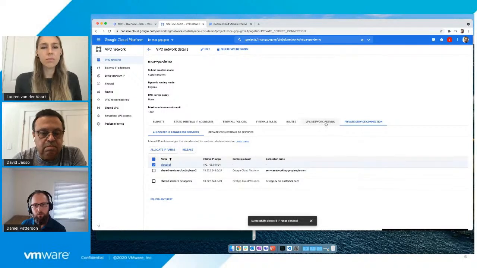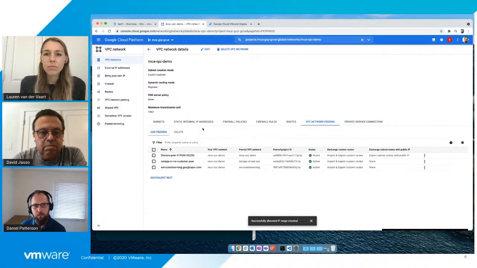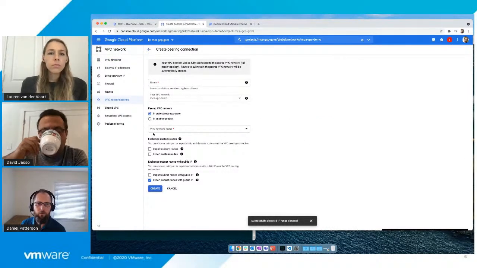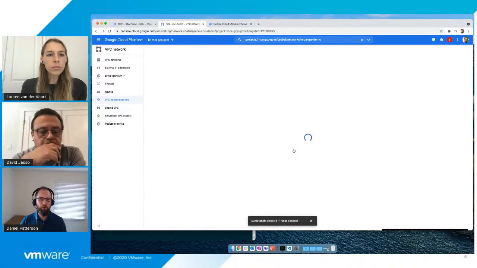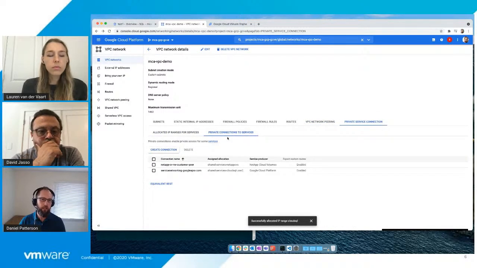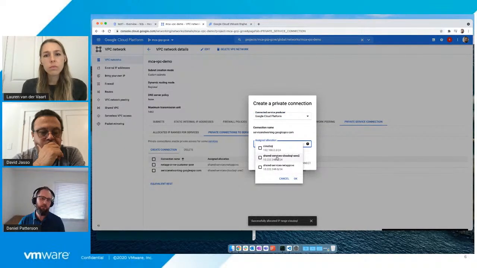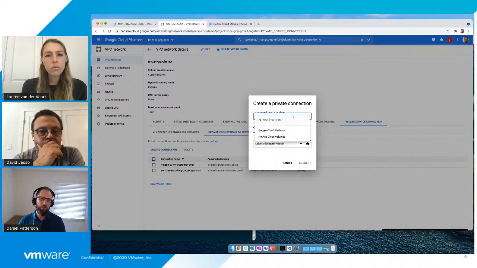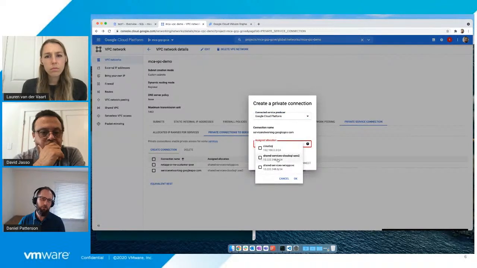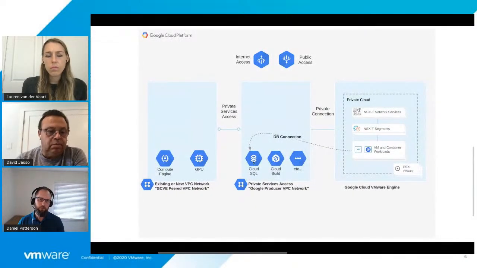What happens is that whenever you create the private connections to services, you create that connection and you select the range that you want. So I selected Google Cloud Platform, and I selected this range in that case. This range is the one that is essentially allocated for services that get provisioned in this environment.